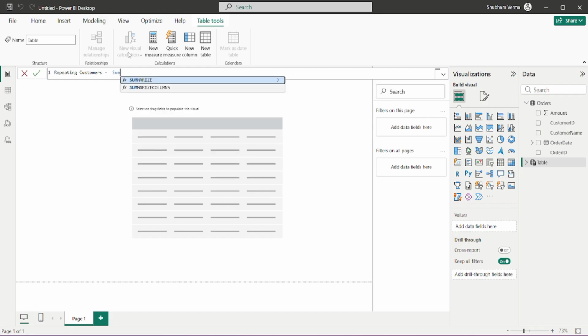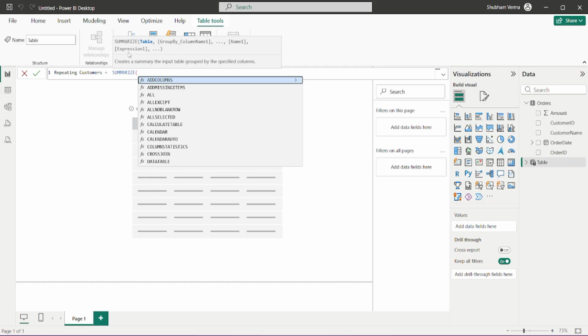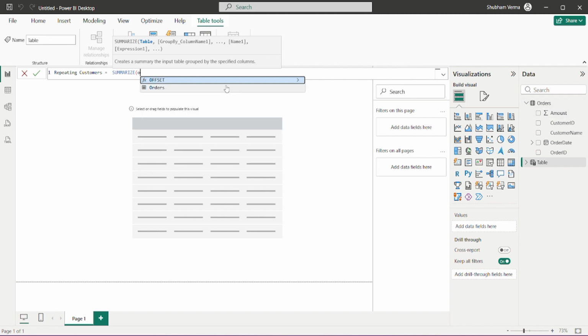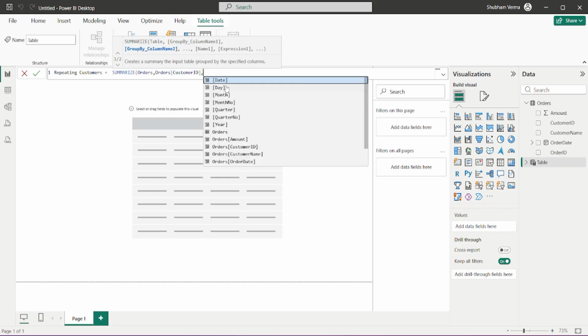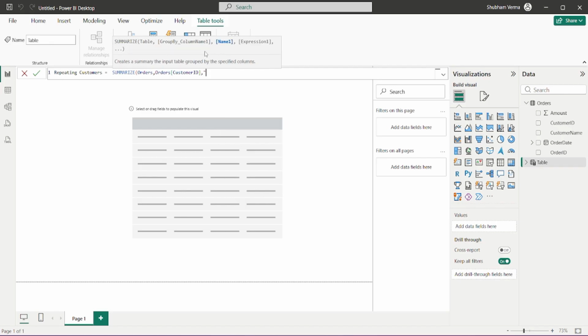So firstly I'll use the SUMMARIZE function and fill in the parameters of SUMMARIZE. The first parameter of SUMMARIZE is the table. My table name here is Orders. So simply write the Orders table, comma, and now I want to group on the basis of customer ID. So let me simply take customer ID, comma. If you want to group by any other column, you can take that column name here in the group by column name too. This time guys, I am skipping this parameter and jumping to the name parameter, where I'll put the header of the column, let's say Total, comma, and under the expression parameter, I want to count those customer IDs which are greater than 1. This is the logic guys which we need to put here.